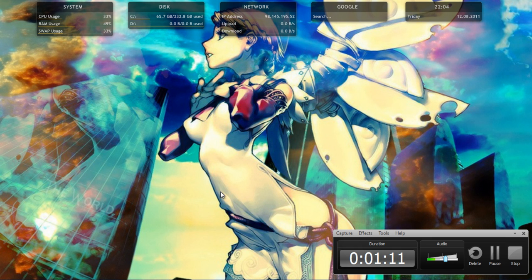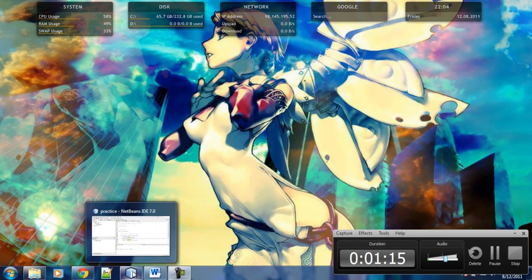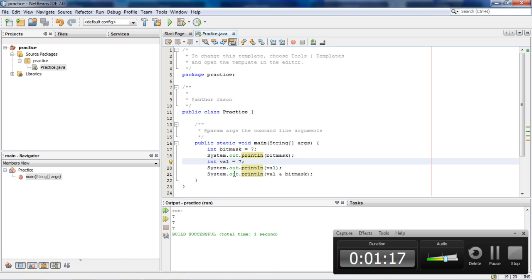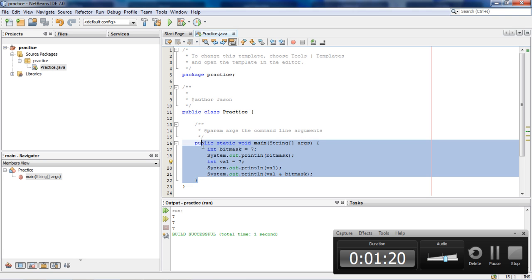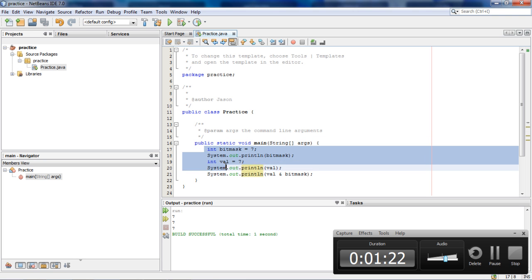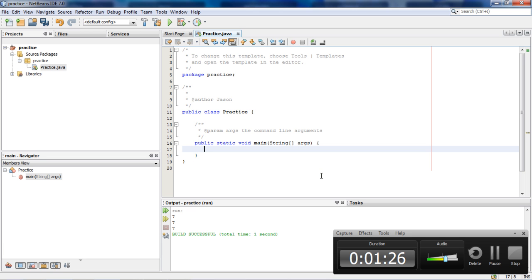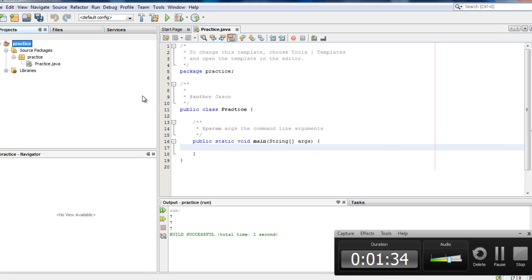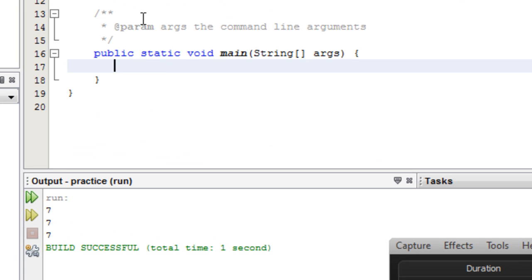Now let's go ahead and open up NetBeans. I'm going to give NetBeans another shot. I don't need this. It's where I was just fooling around a little bit. And we'll give NetBeans a second go. So let's create a new class. I call it Mind Practice. You can call yours whatever you want.